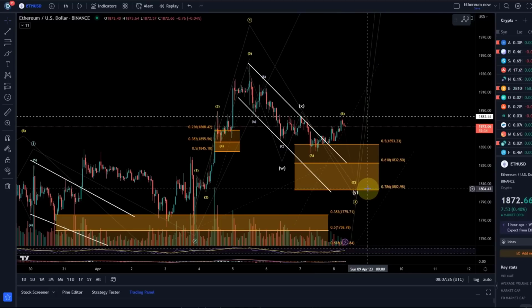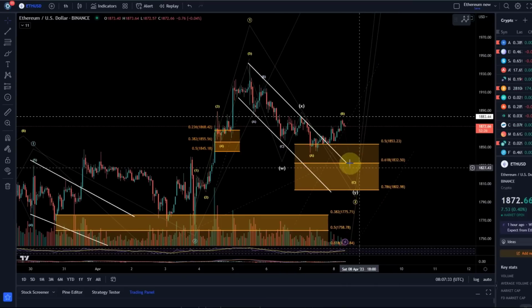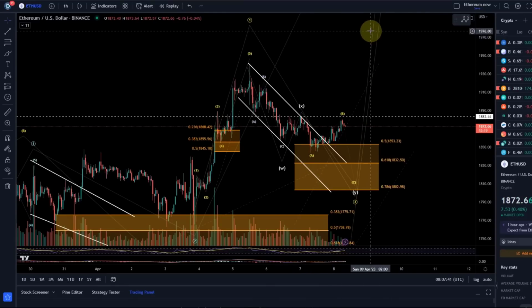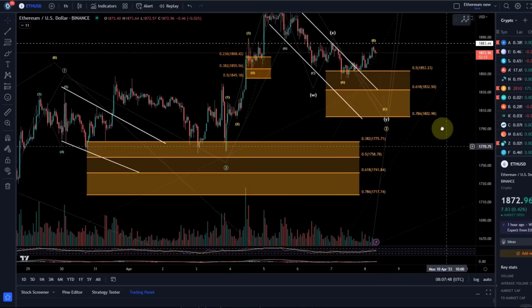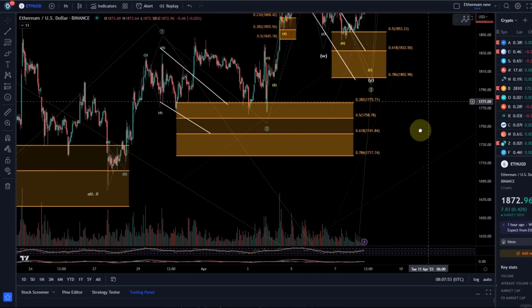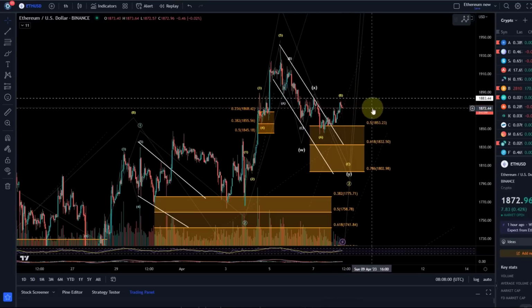So this is the 78.6 Fib level of this move, and an important level to determine where our probabilities are sitting. Do probabilities suggest that we get a direct continuation to the upside further, in the 3rd wave, or do we break down? This 1-2 setup is failing, but then we would simply drop into the next support range that goes down to 1717. So at the moment, I'm in favor of a direct breakout as long as we're holding 1800. However, of course, this can play out in various ways.